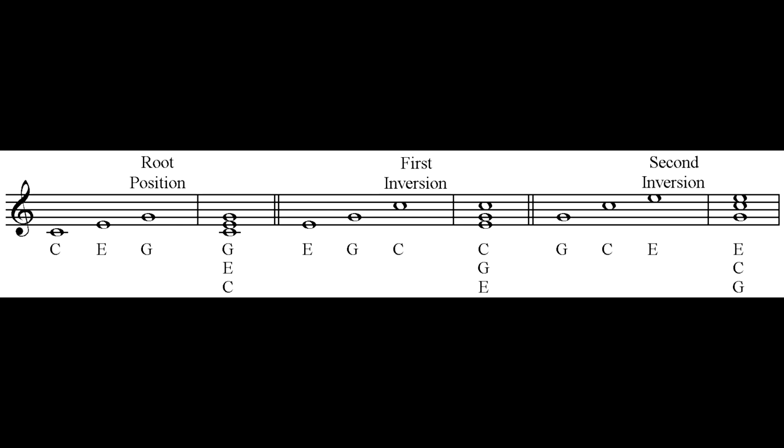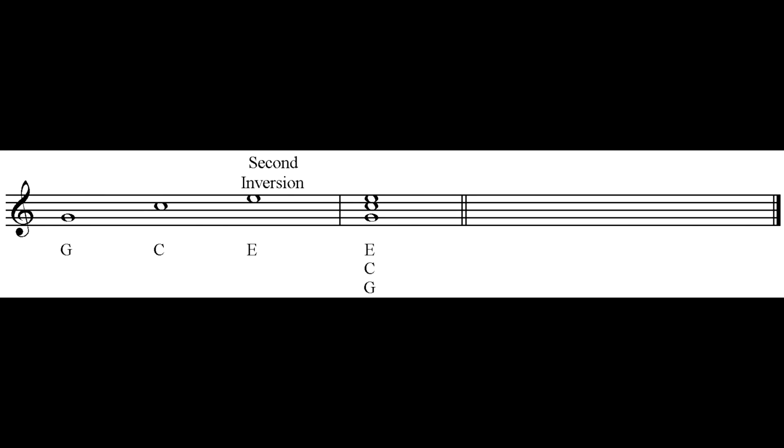So how else can we describe these 3 notes? Well, the notes spell out a C major triad that in its simplest order or root position is spelled C, E, and G. Rearrange it once and it's E, G, and C, or what we call the first inversion. Rearrange it again, it's G, C, and E, or the second inversion. And here we find the NBC chime. A C major triad in second inversion, starting on G, goes up a major 6th to E and down a major 3rd to C.